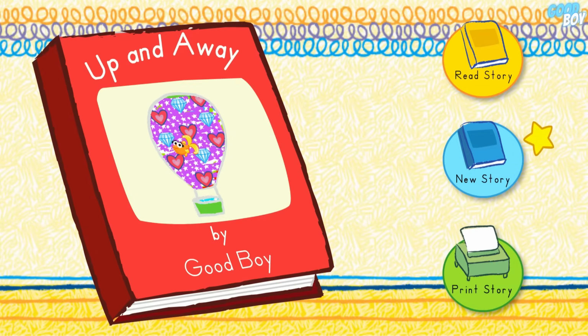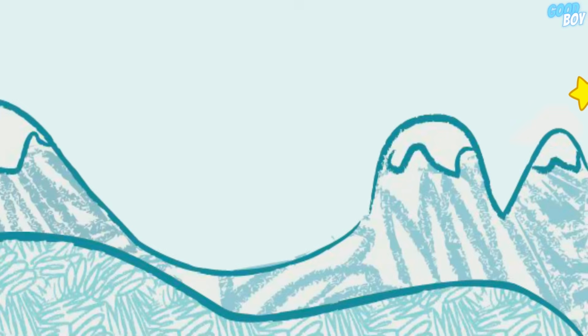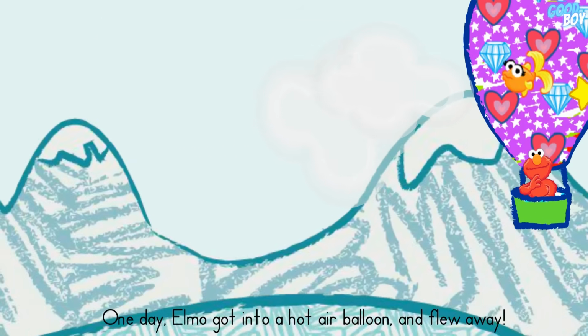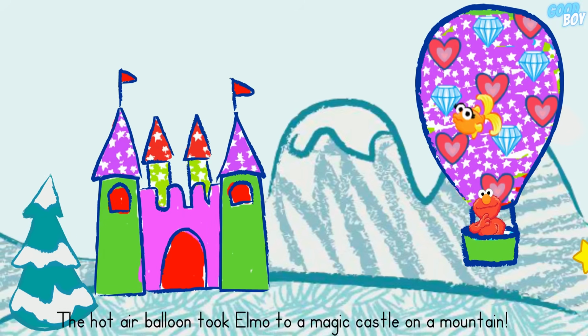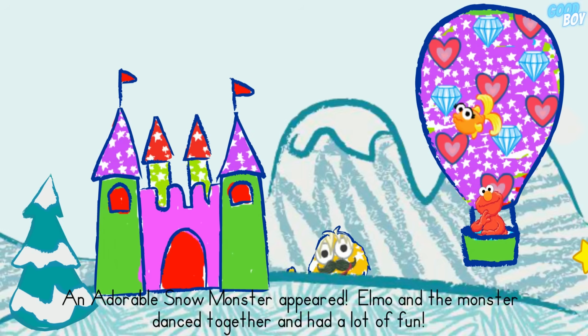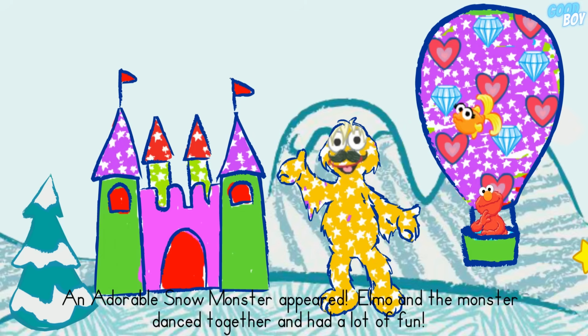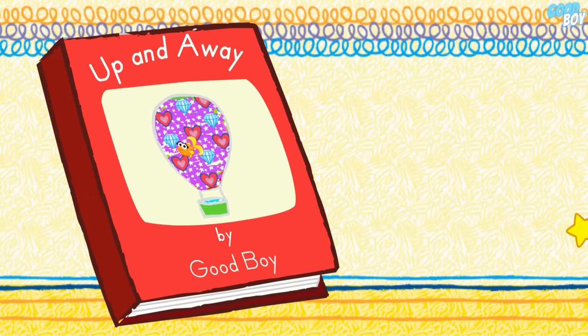Click on the big yellow book to hear the story. Up and Away, by you. One day, Elmo got into a hot air balloon and flew away. The hot air balloon took Elmo to a magic castle on a mountain. An adorable snow monster appeared. Elmo and the monster danced together and had a lot of fun. That was a very nice story with great pictures.